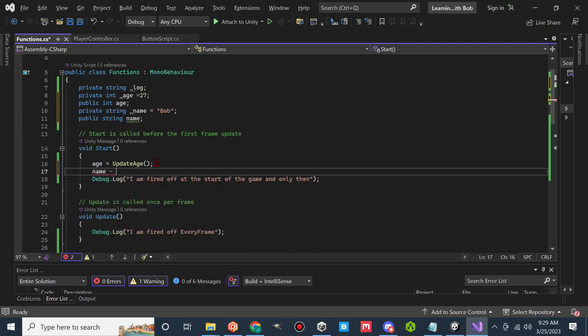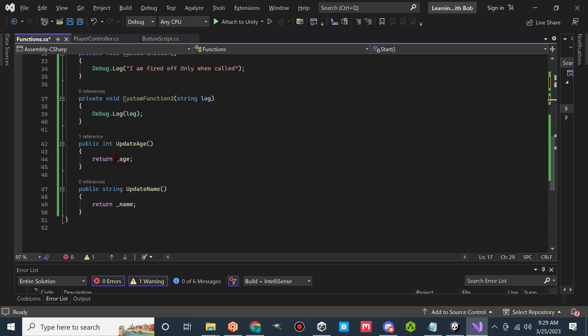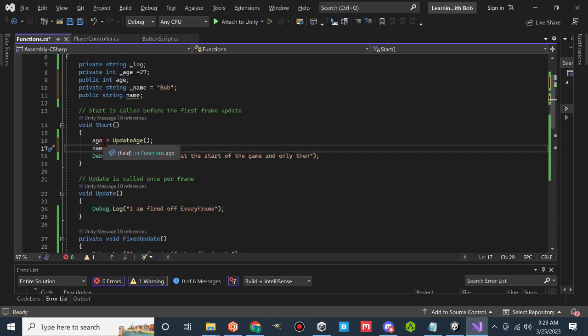Name is equal to update name. So basically, we're going to say the public variable age is equal to our private variable that we cannot read from another script. So let's say we were on a completely different script. I can reference it by returning this update age, which is a public function, and giving that total to it.